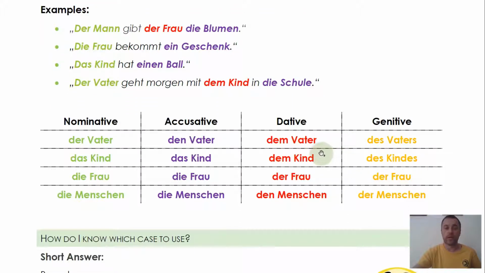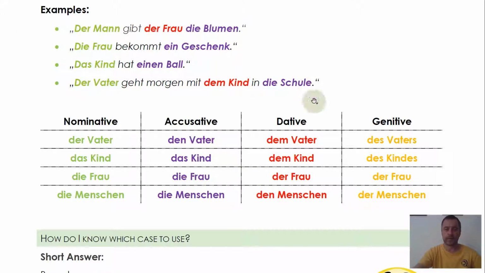If that looks like too much, don't worry too much. Most of the time, Germans still understand you if you get this wrong, but it will raise some questions. They will probably have a little break to try to understand what you're really saying from the situation you're saying it in. So if you get it wrong, it's not the end of the world, but it's better to get it right. Then Germans will understand you immediately, while if you get it wrong, it will interrupt them and they will have to think about what you are saying exactly.